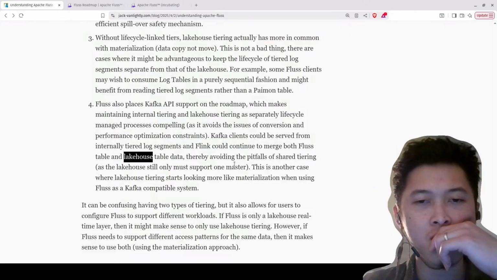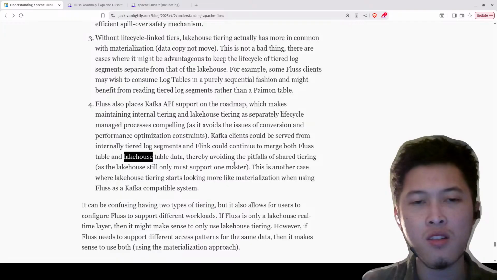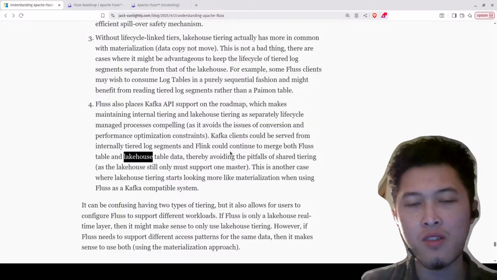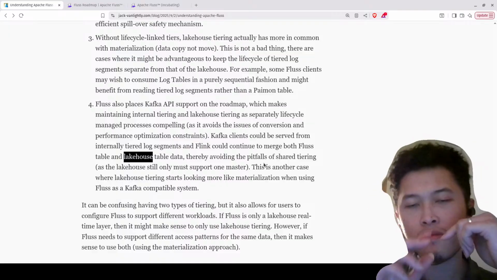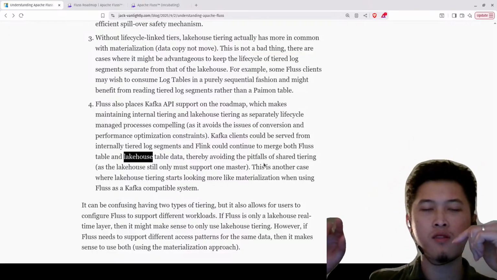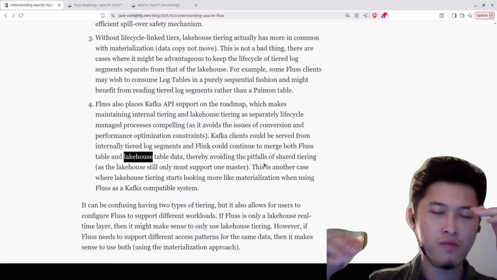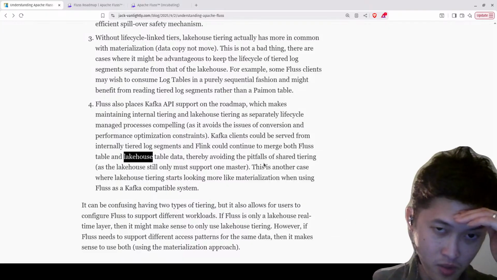So the lakehouse or the Paimon accepts the data from Kafka, and then Flink will read from there.